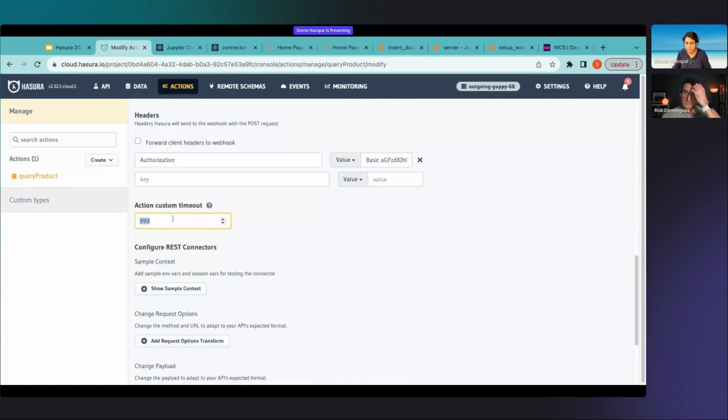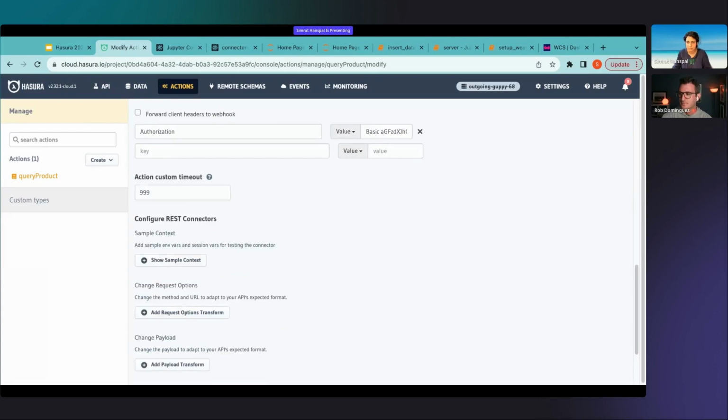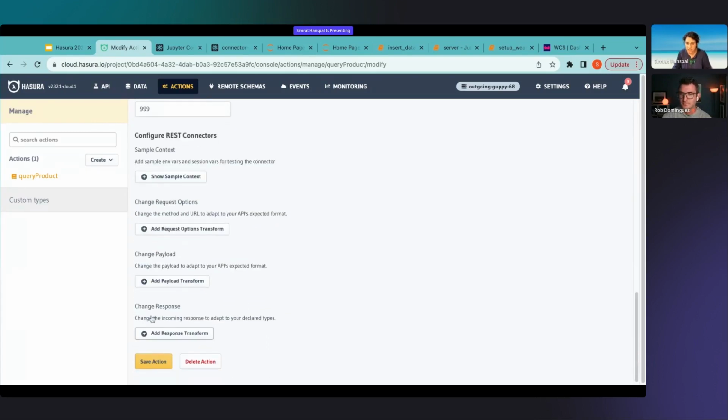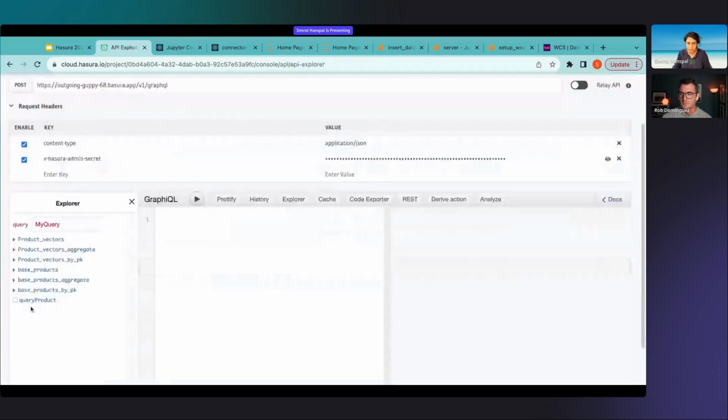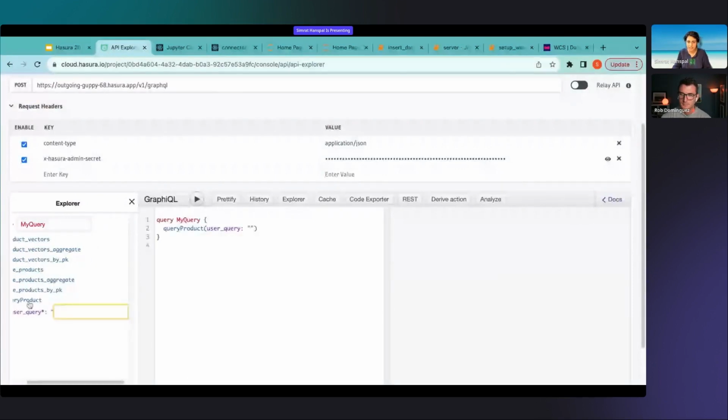LLMs sometimes can be slow. You can set a reasonable timeout based on your use case. So you save all of this. I already have this ready, so I'm not going to be saving this. And so when I come back to my API console, I see that I have this action available.